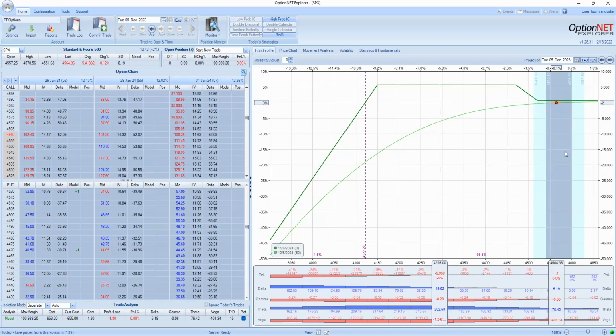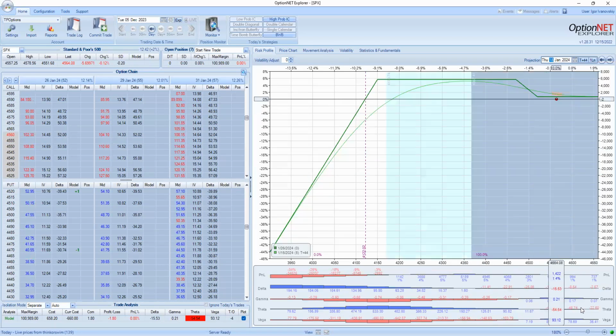So right now you can see, where does this trade show a loss of about $6,000? It's at about the 42.90 level. So if we go down to 42.90 today and this trade is down $6,000, it's time to get out. That's my stop. And with every passing day, you can see that at T plus 44 with 8 days to go, where does this trade lose $6,000? That's going to be all the way out to about 41.20. So the longer we stay in this trade, the farther away our stop out level is going to move.